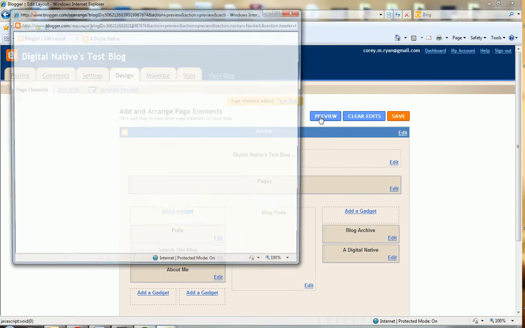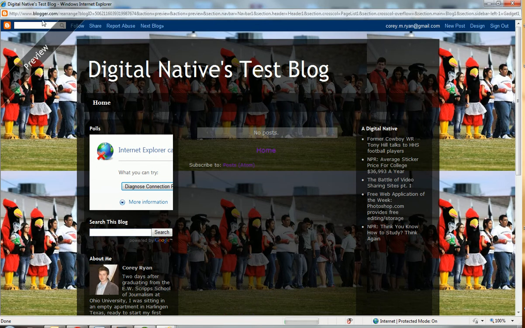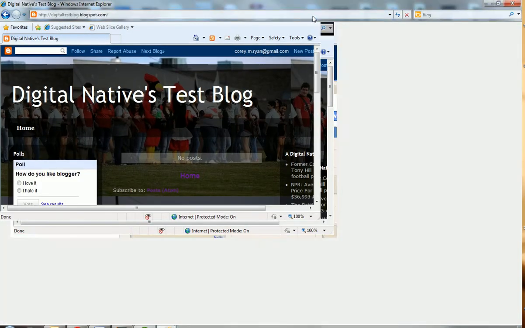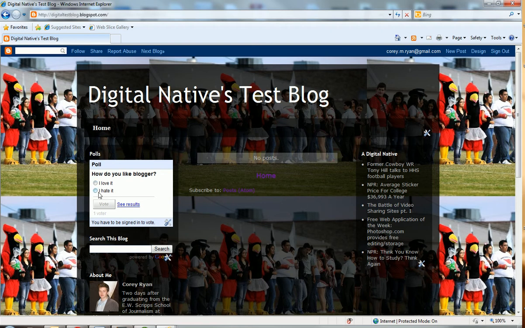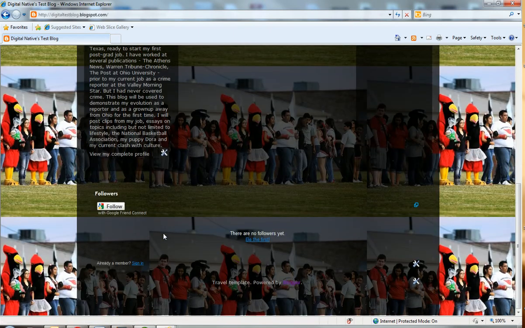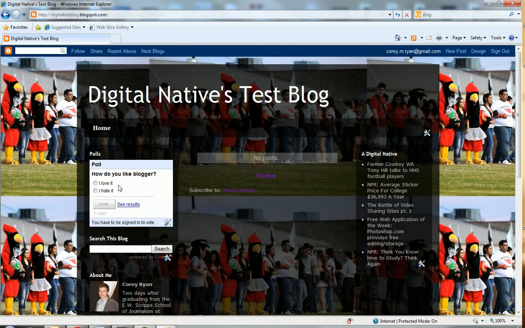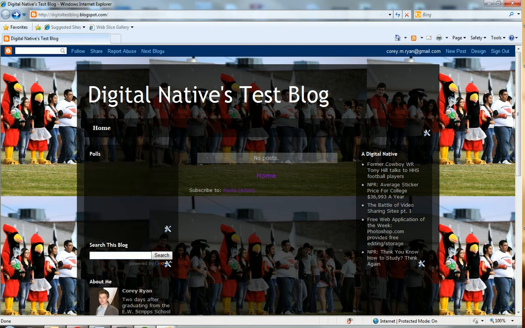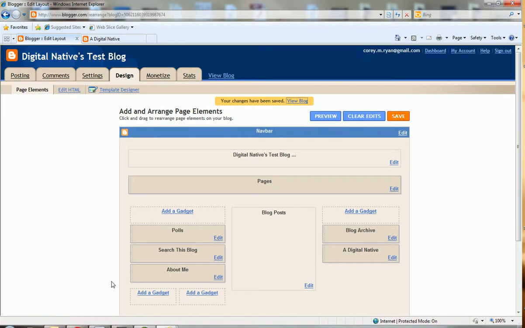Let's look at our preview real quick. Oh no. Let's try saving and viewing the blog regularly. Okay. So here again, there's your poll. It's another example of the kinds of gadgets you can have in your Blogger and the different things you can do. And again, there's a limitless amount of Blogger gadgets that you can search through. You want to see my results? It shows up right there. It's a pretty nice little tool for getting interaction out of your blog. That's really what you want to do. You want to communicate with people, and that's what blogging is all about.